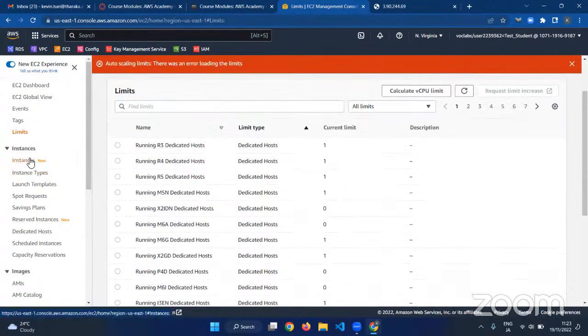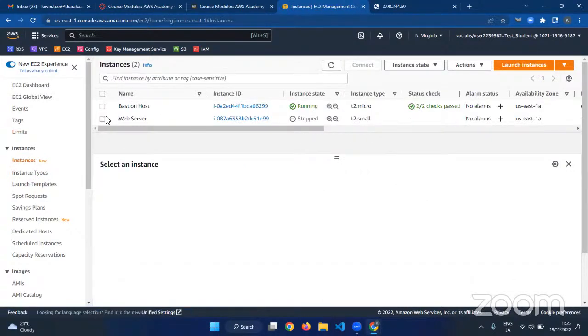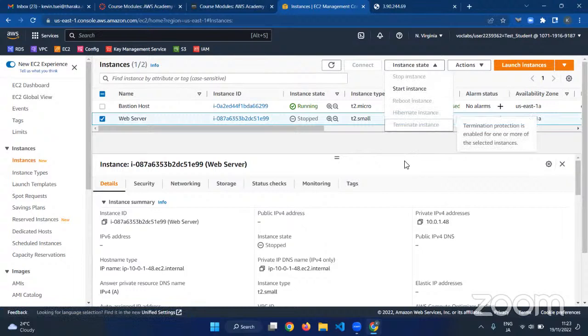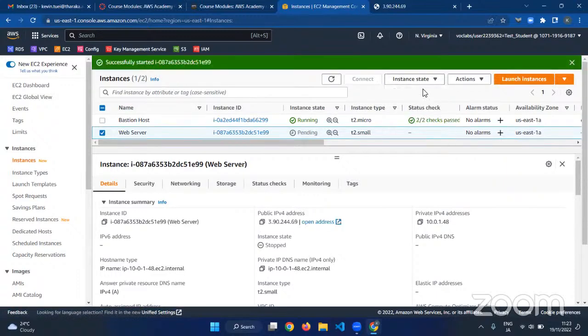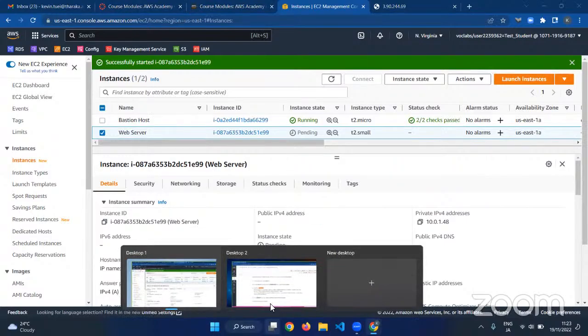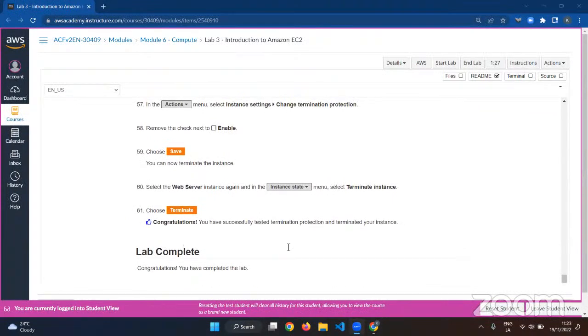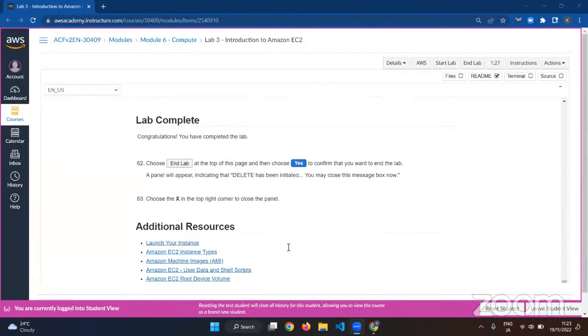Okay, let's try to terminate the instance that has termination protection on. I go to instance state. Okay, what has happened? Why can I not see it? You've not started it. Oh yeah, sure. I wish I had started it. Start instance. You can see how sometimes I thought I started it within my mind, but it's fine. Let it be starting. As it starts, let's see whether we have another step apart from testing termination protection. Nice. So we'll disable, then we terminate, then we complete the lab.